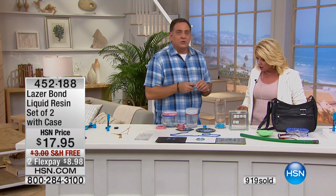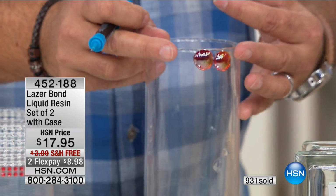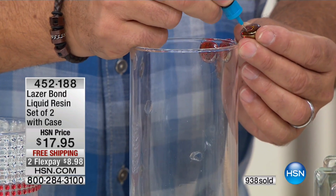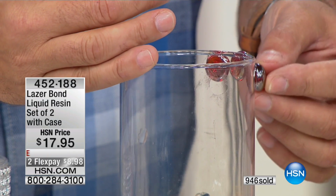See this right here? Watch this. I'll do this one even faster, okay? Notice we started putting these little stones around the top, and this is kind of random. I don't know why. But watch what I'm going to do. I'm going to take a little bit of Lazer Bond and put it in the back of this. This is why crafters love this. And I can put it here, and again, move it around. Put it wherever you want to get it.